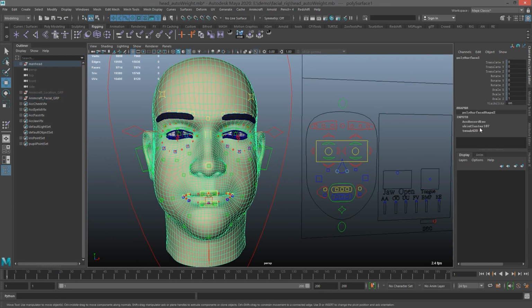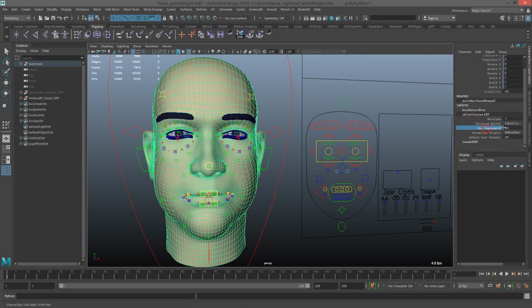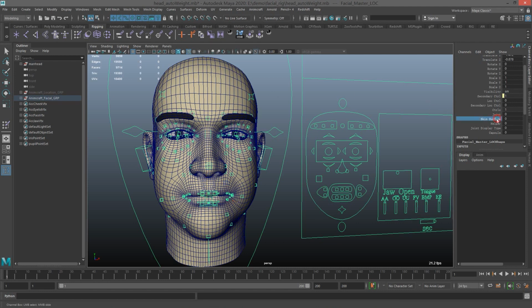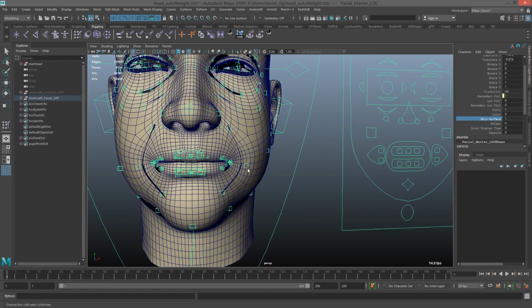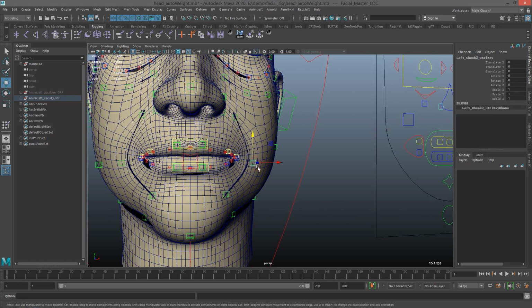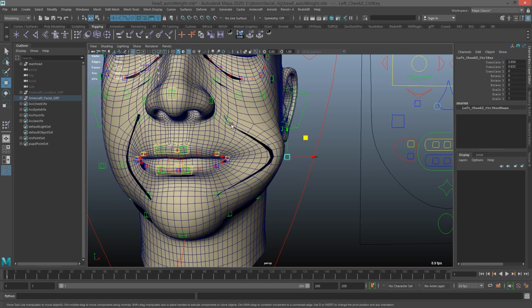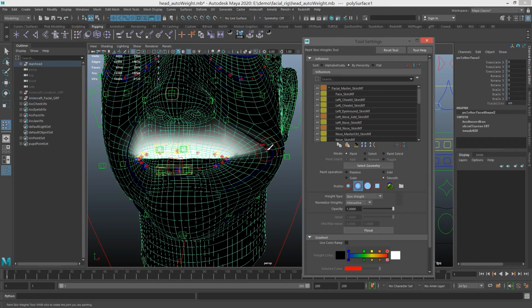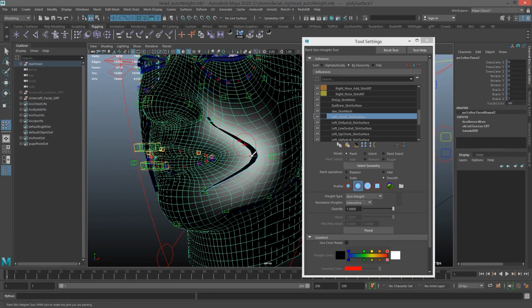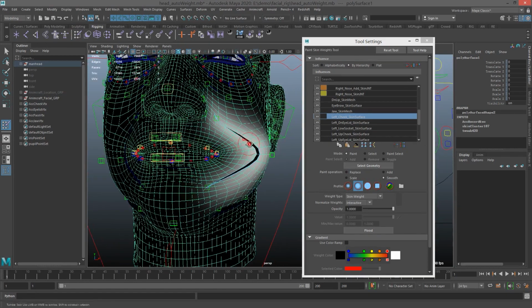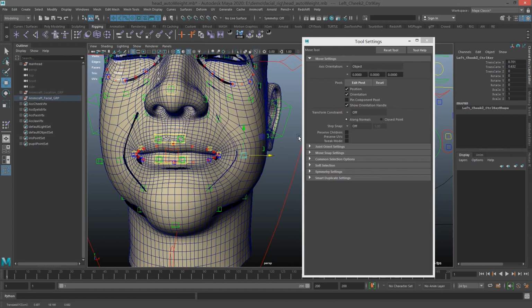First, let's take a look at this skin cluster node. The Use Components attribute is set to on. It indicates that the weights are controlled by the polygon objects. For instance, this area is actually being driven by this deforming polygon object. Let's examine the weight distribution. It's object controlled. This technique is designed to facilitate modifications, including many other areas.